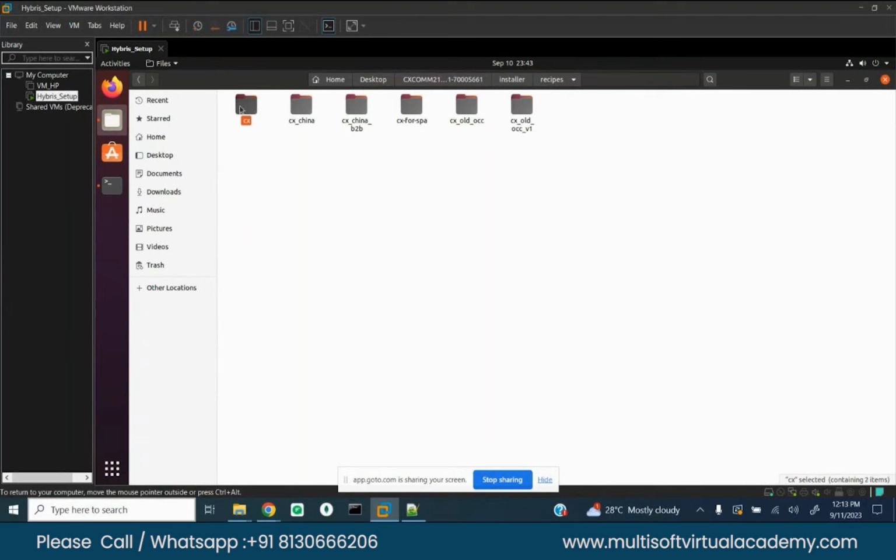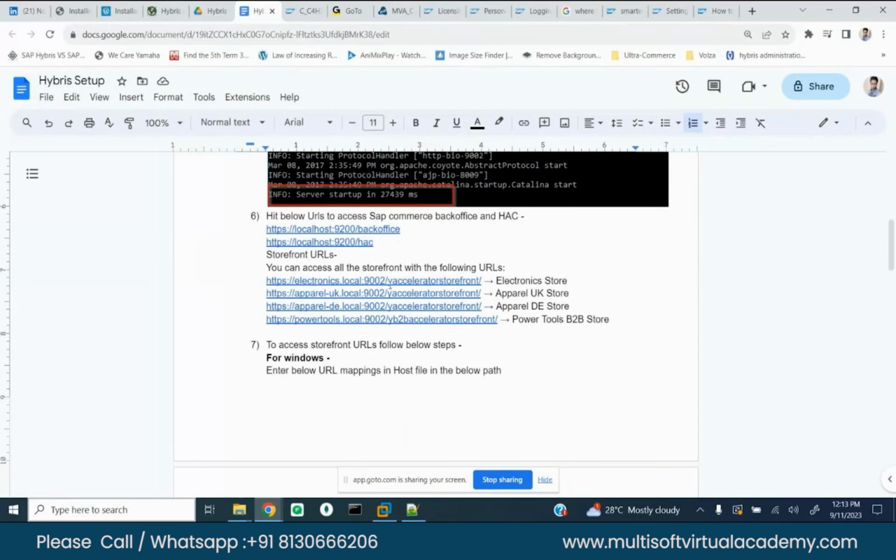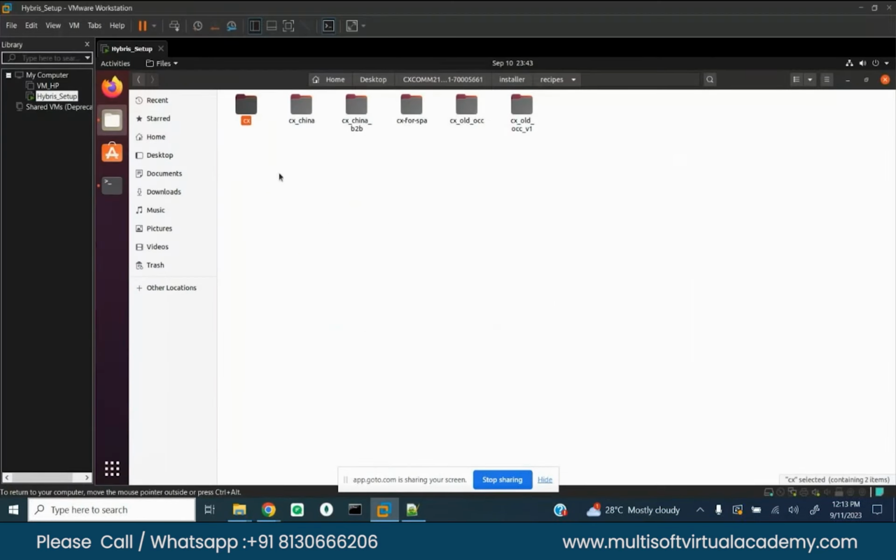Under CX we get three B2C sites and one B2B site, just for practice. One is the electronics store, just for practice purposes. So these three are B2C sites and this is the B2B site. So we get all these 4 sites under CX. I did the installation setup using CX. This is the recipe that SAP provides.